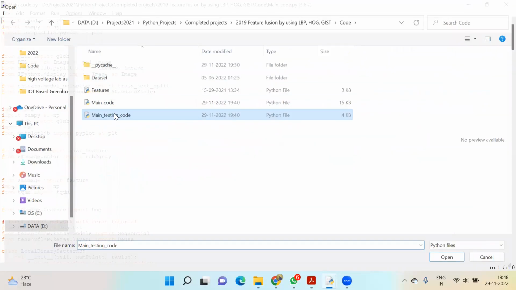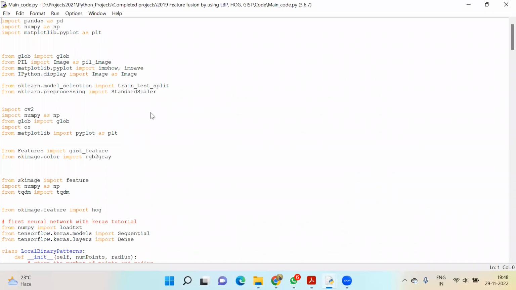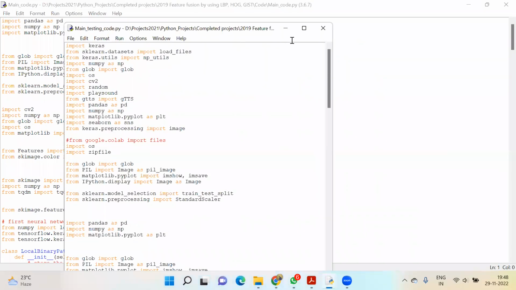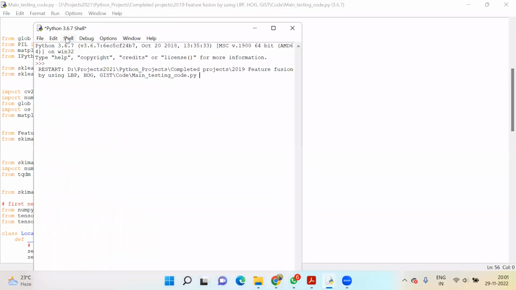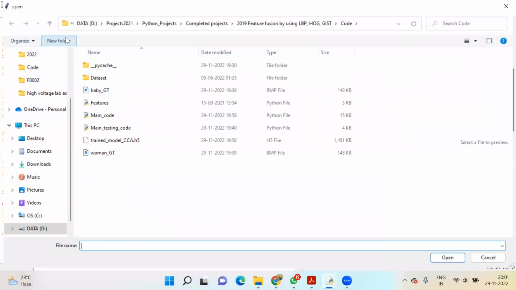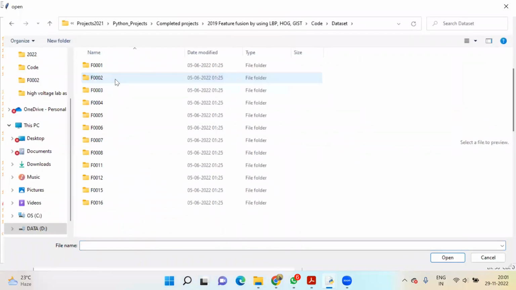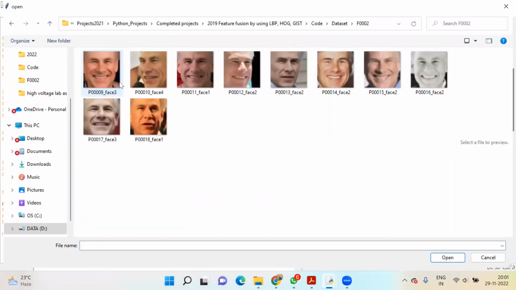We have the main testing code. Just open it. In the testing code, go to run module. Here you can select any of the images from the data set.